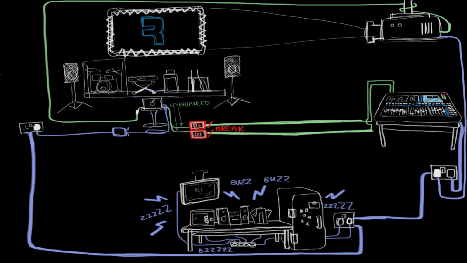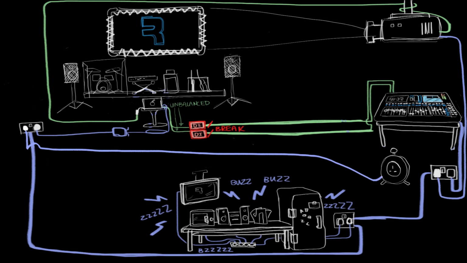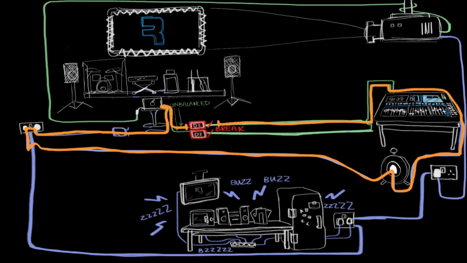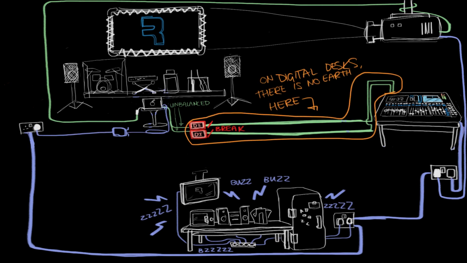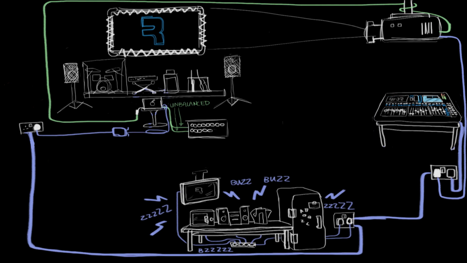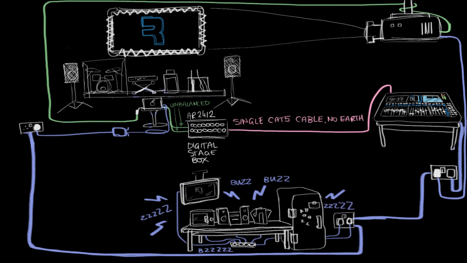So another thing to try, just if you're really struggling, is take that stage power socket here, run yourself an extension lead right next to your front of house desk and power your front of house desk from that. That can really help you. And just as we're finishing off now, one last thing to note, the new digital desks, this whole section, there's no earth. So you're earthing back to a stage rack, which is maybe local, and that is really helpful because it makes all our loops so much smaller, and it really helps get rid of susceptibility to buzz and hum.